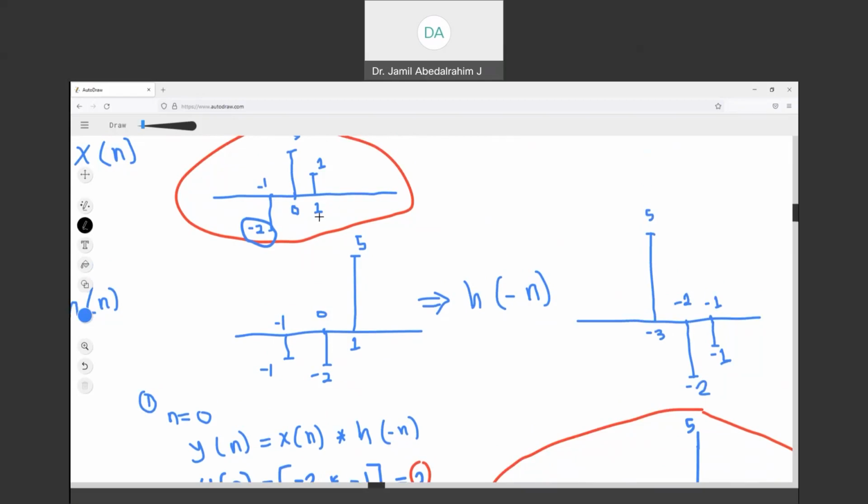But generally, the shifting in convolution is to the left and to the right side, not only to the right side. We were just lucky here, we got the requested result just by right side shifting. Later, I will give one more example to show you how we can do shifting to the left side and to the right side.